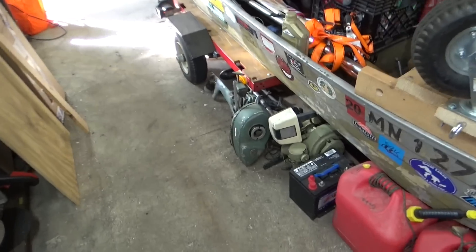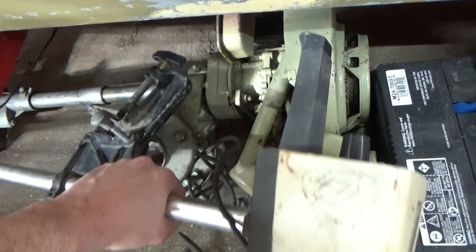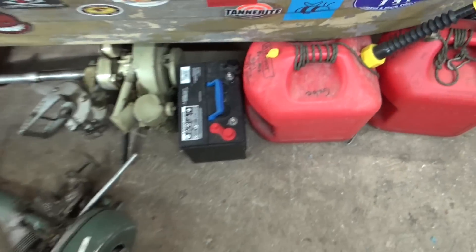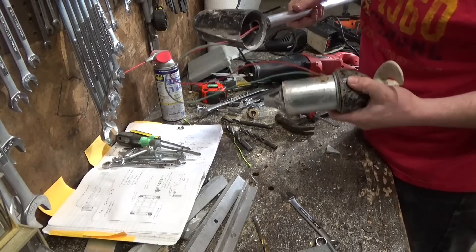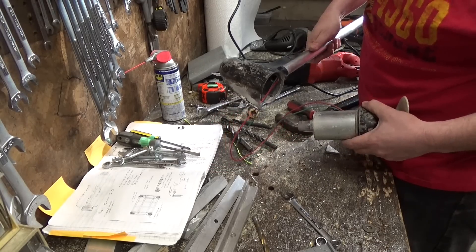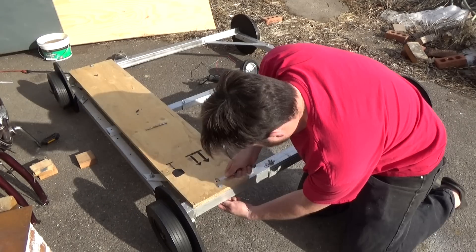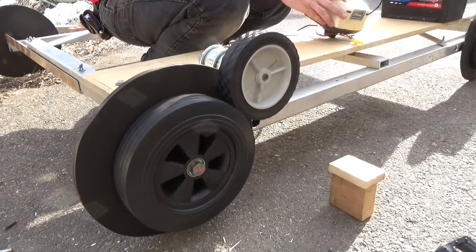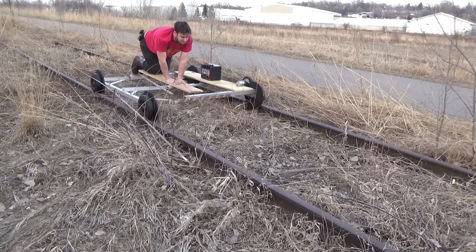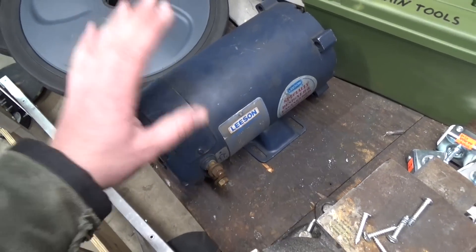We've got the basic frame of the train done, and now I want power. I'm tired of pedaling around on that rail bike thing, so I'm going to throw a 12 volt DC motor on there and a car battery. I've got an old trolling motor, and as much as I hate to use boat motors for land vehicles, I've got tons of outboards down here so I don't really need this electric one. I might just rob the battery from my tri-hole boat. This is designed really poorly - the shaft is just hollow so water can get in there, and apparently all the dead ladybugs can also get in there.